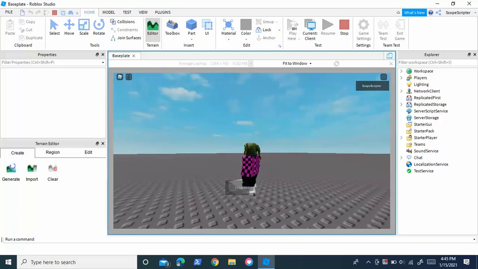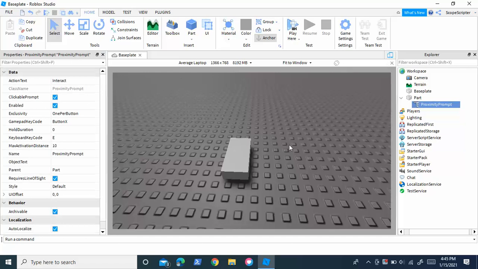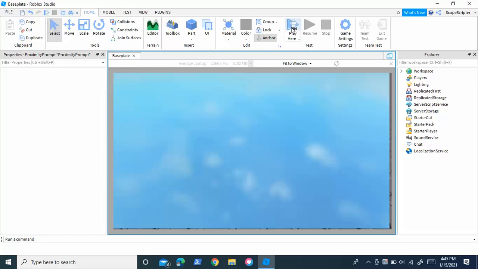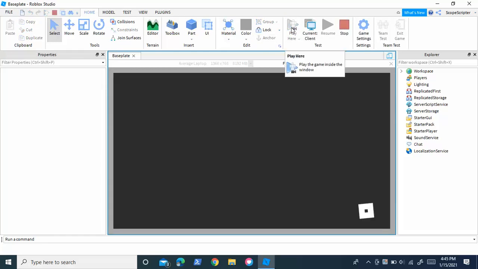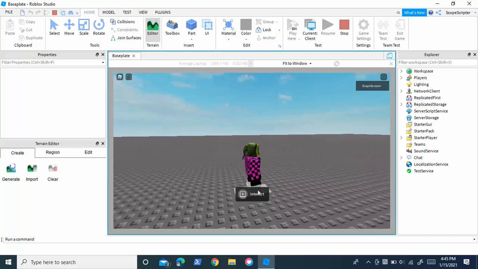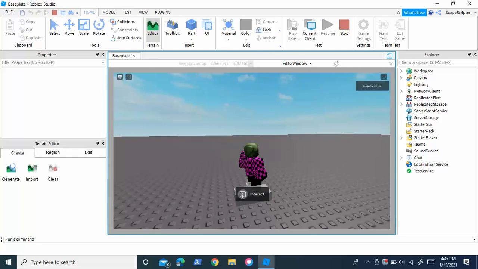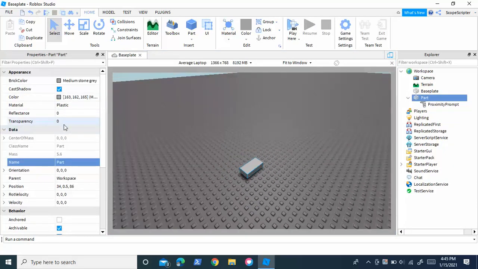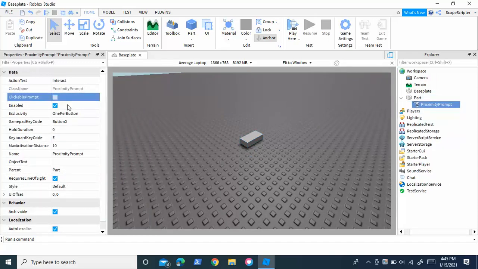Obviously, though, it's not customized and it can't do much good to us right now because there's no script in it and nothing else. So if you open up properties and click on proximity prompt, I'll be showing you how to customize this. If you disable clickable prompt, then if you walk up to it and try to click the letter UI that pops up with your mouse instead of using the keyboard, it does not work, versus if I press E on the keyboard. But if you enable clickable prompt, then the player will be able to walk up and click this instead, and use the keyboard if they want to. I'm just going to disable this.